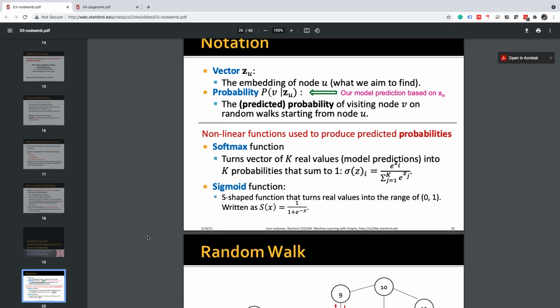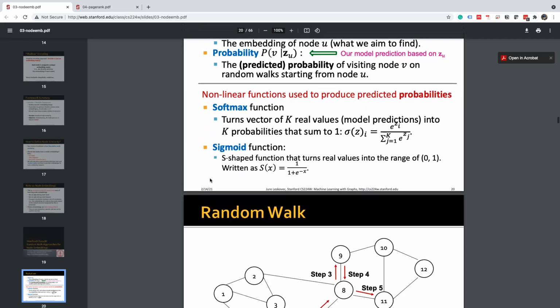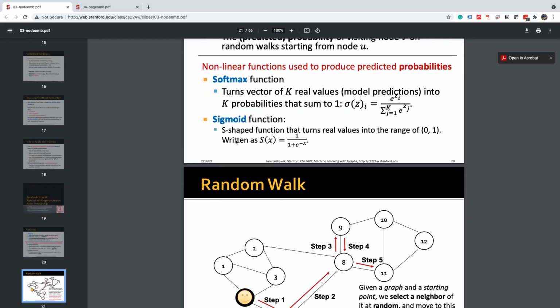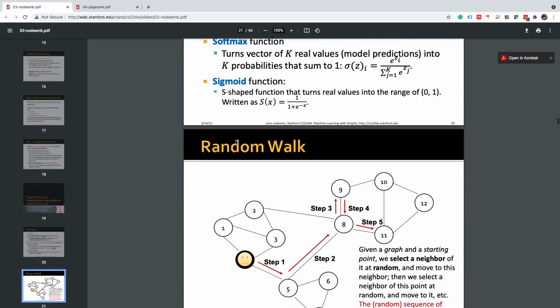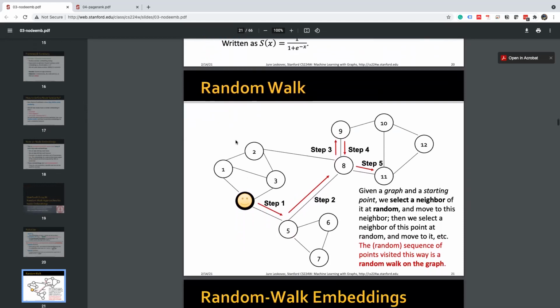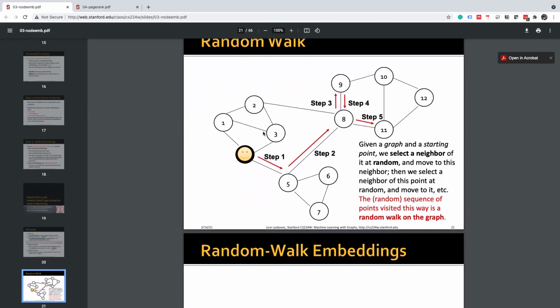Right. So for now, we have a notion of a probability, where we want to predict the probability of visiting node V on a random walk starting at node U. We have two functions, softmax and sigmoid, and they both try to get probabilities. And we have this notion of random walk. So what is a random walk?